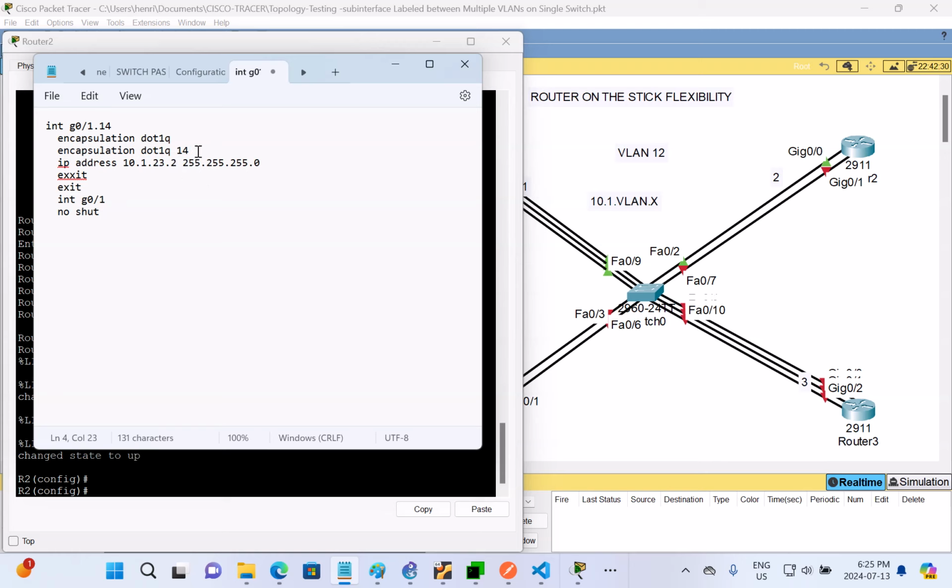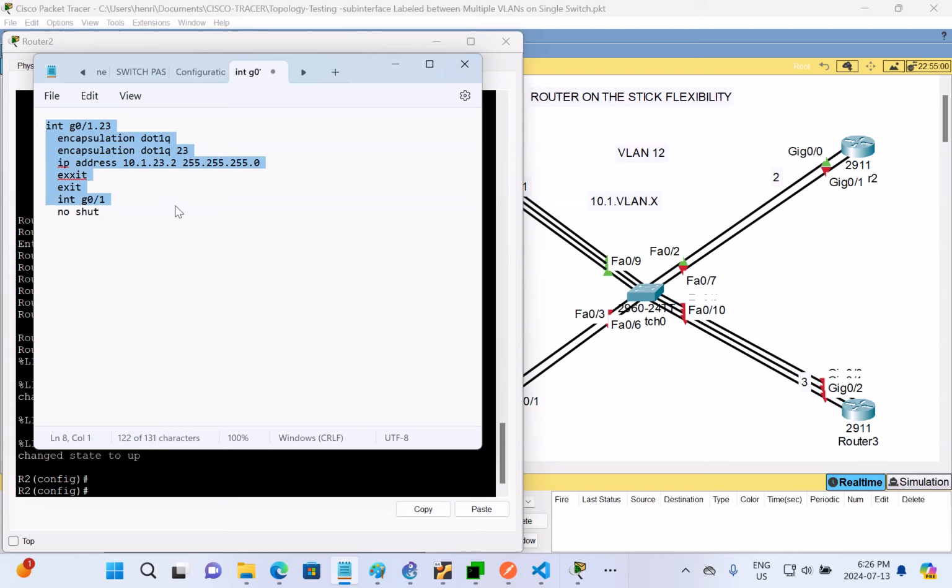The encapsulation is going to be 23, and the interface is going to be 0/1.23, and then the address is going to be also 10.1.23.2, and the G0/1, no shut. So we're good.